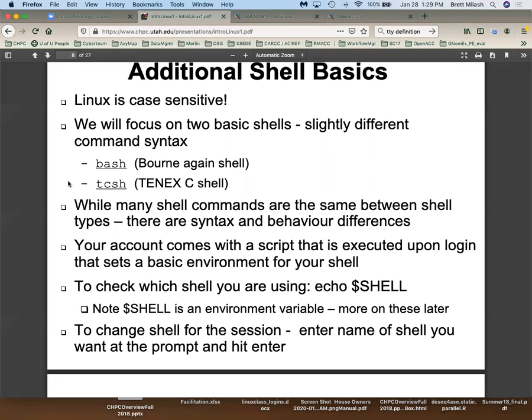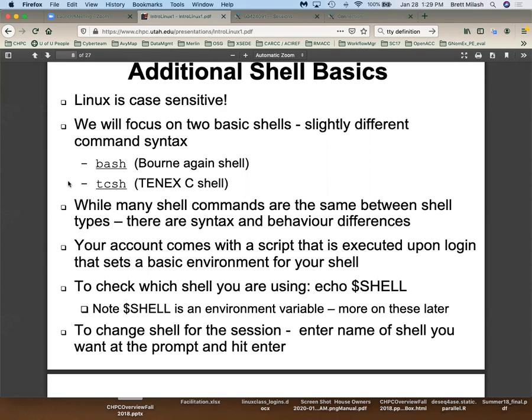And here's why. These command sets that we're working with, all the commands that are presented to us by a shell, essentially comprise a programming language. We have the ability to write scripts and programs with these shell commands. And the bash syntax allows you some more options on how your programs run. And you'll see this in more detail next time when we get into the real differences between bash and TC shell.